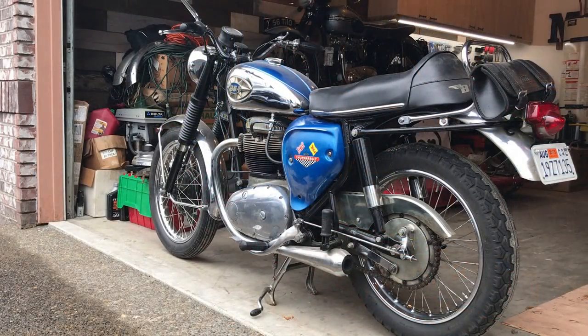Here's the moment of truth. I'm going to try and restart the bike again. It's been several months since it ran. Quite a few months, actually. So I'll give it a few kicks over, and then hopefully the gas is still relatively fresh, and then we'll see if this baby will fire. All right.